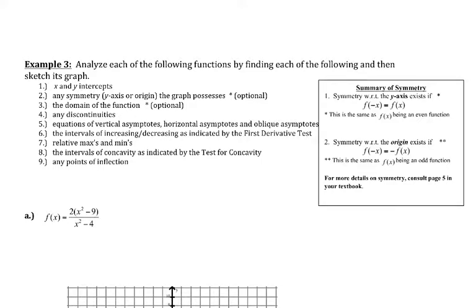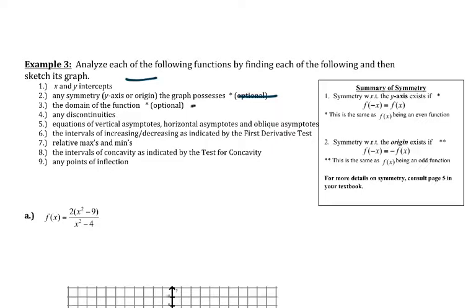Everything else, if you look closely enough, will be okay, but there is some information where we need to know the exact values. For example, the first one is the x and y intercept, so we know exactly where it crosses the x and y axis. Sometimes, not all the time because it's optional, we need to know whether there is any symmetry, so we can check for that.